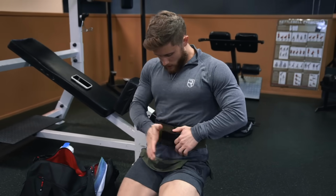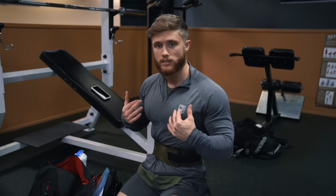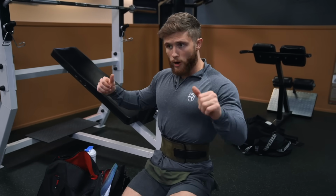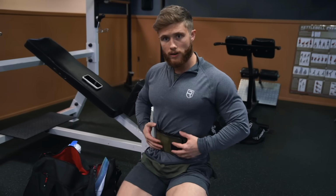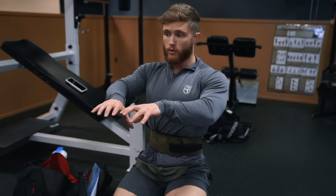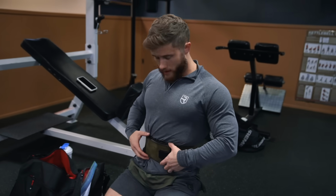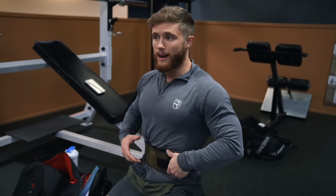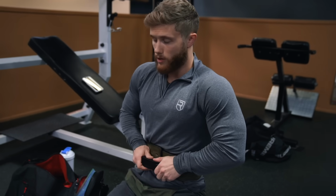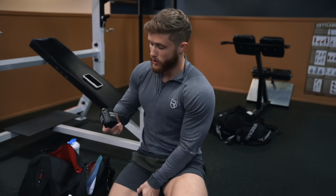So when I put on the belt, it increases intra-abdominal pressure. So when I do the Valsalva maneuver and hold my breath before I descend, it's gonna create a more rigid compartment in here, increase the pressure, and then prevent energy loss throughout the whole system. So it's just gonna make more of a rigid column through the whole body. And I find the belt gives me something that I can kind of push my air against, and I find I'm a bit stronger when I wear the belt than if I don't wear one. So I wear it.